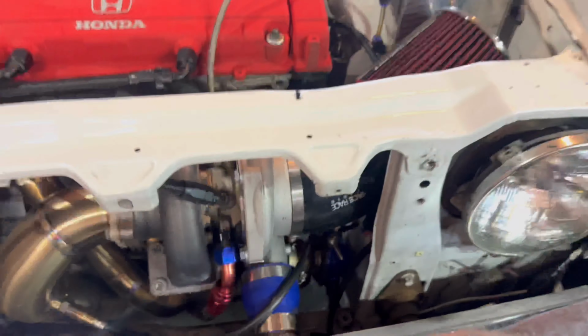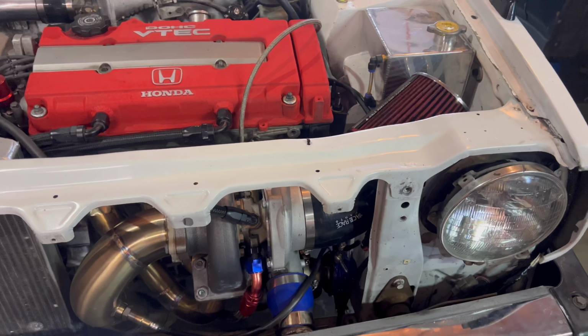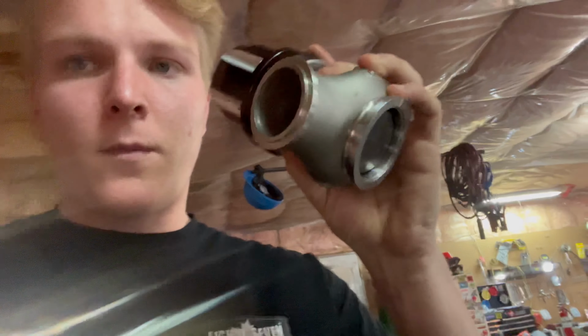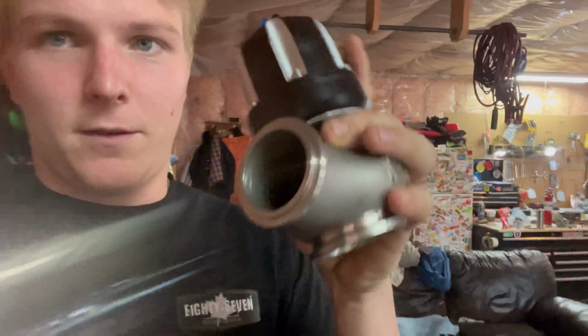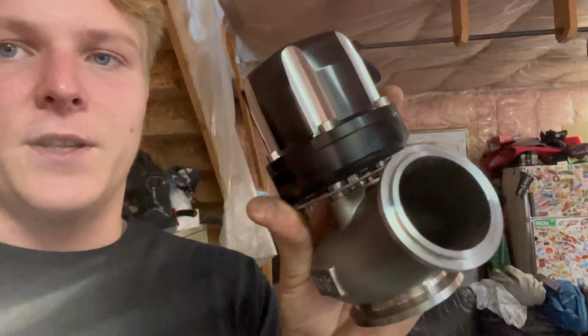BSI wastegate, Black Sheep Industries. Pretty cool company that's in Alberta. They make some really good parts for this kind of stuff. And theirs is a little bit different. I actually have one over here I can show you. So this one is my buddy's BSI wastegate. These gates are built a little bit differently than your average one. This one actually uses a dual piston setup, so there's no diaphragm in this gate.